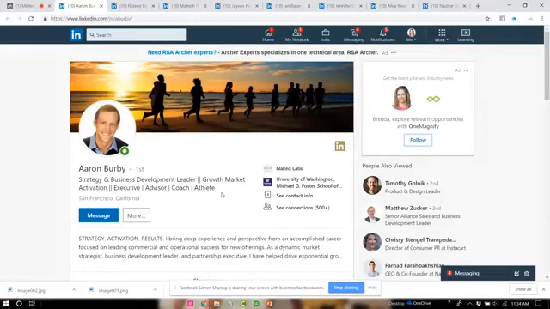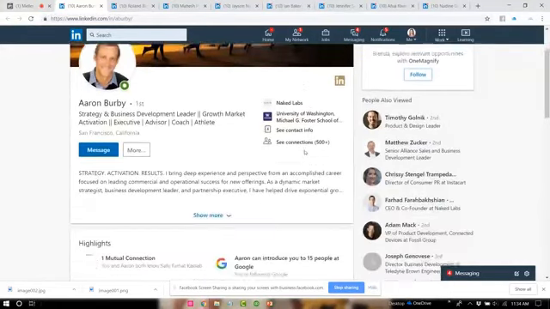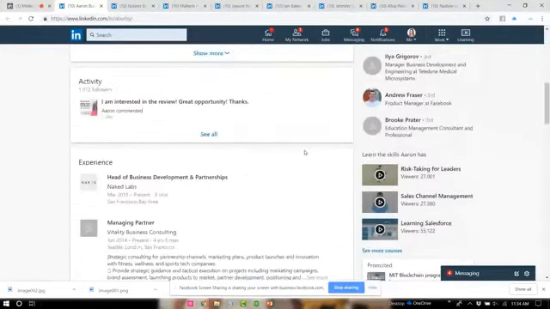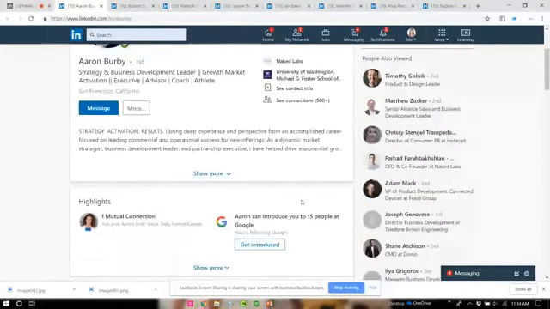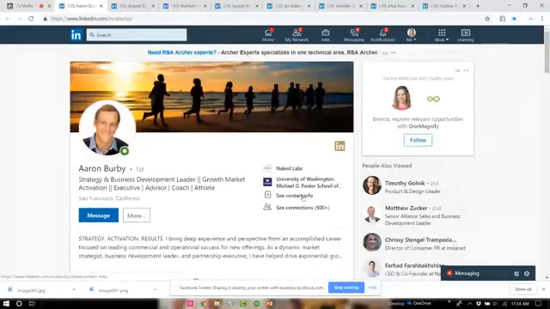You've got a really nice headshot photo on here. Your face is appropriately sized for the size of the circle there. You've got this image in the background of, it looks like, people running along the beach. So I'm not sure what your organization, Naked Labs, is all about. You're head of business development and partnerships. So it looks like you're showing teamwork, people working together. And I really love that nice inspirational sunset photo in the background as well.